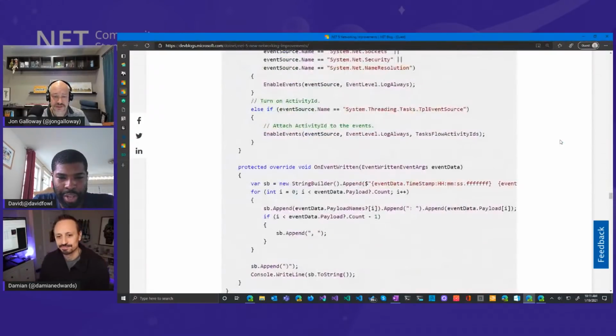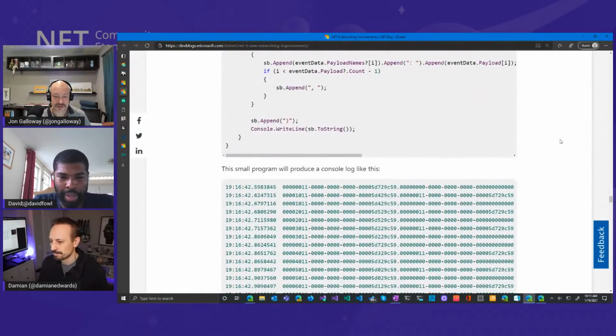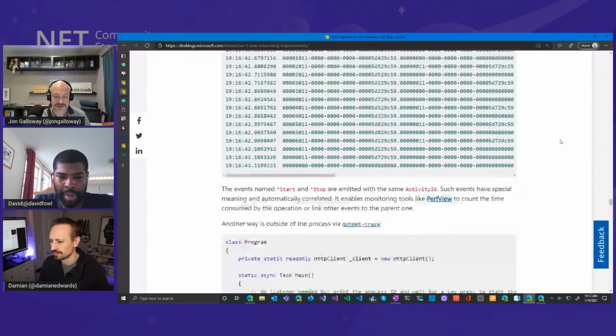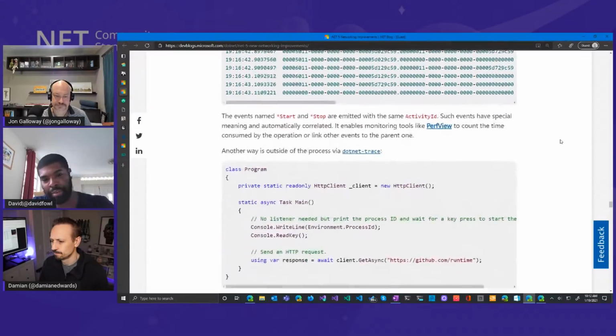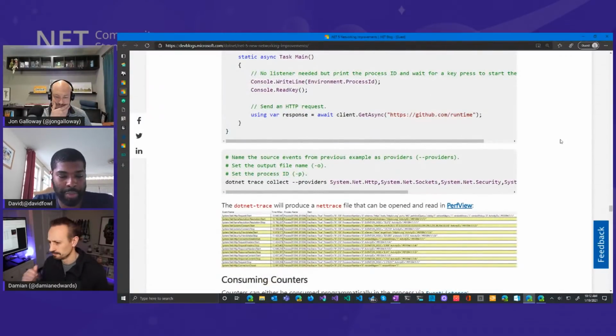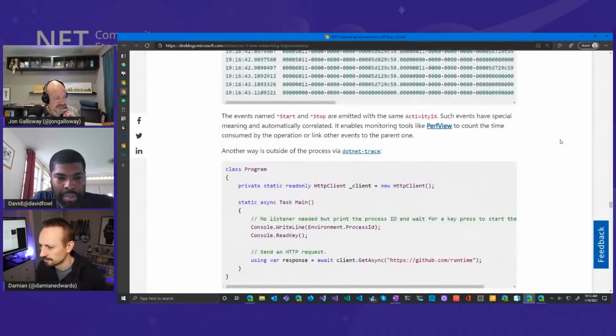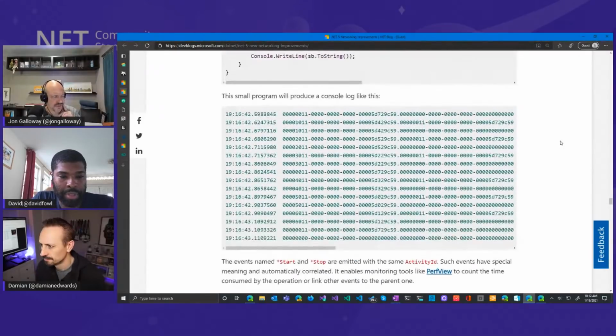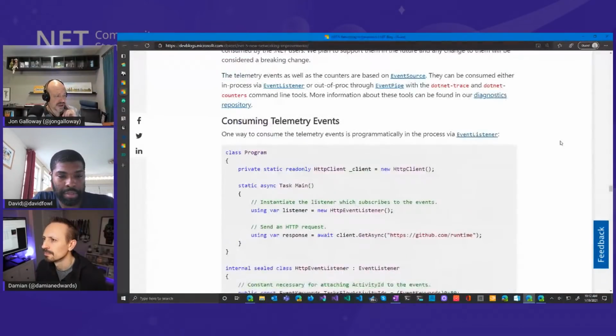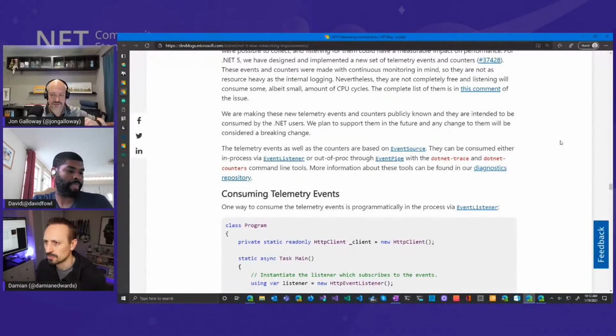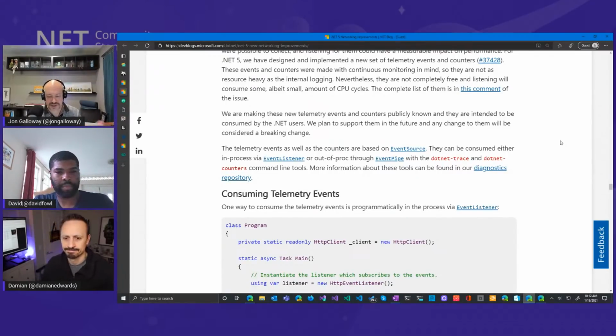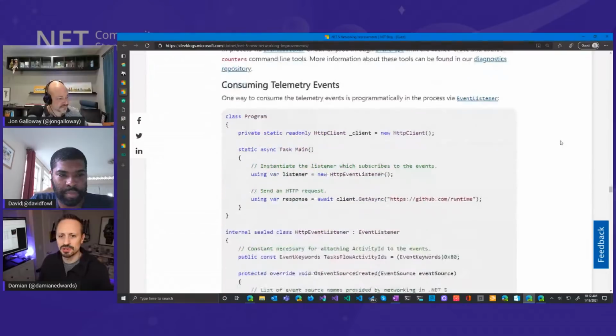Yeah. So we added counters and events to HTTP outgoing requests, sockets, a bunch of things in the networking stack, so you can track end-to-end from ASP.NET Core to HTTP client to sockets and figure out where the time is being spent. Some really cool stuff. And this one doesn't dig into it, but there's also all the stuff with OpenTelemetry or whatever, the telemetry that goes through, where you can trace all the way through the stack, from inside a browser request throughout the entire microservice application. Yeah, distributed tracing in general, right? Exactly. It's a lot of good stuff.